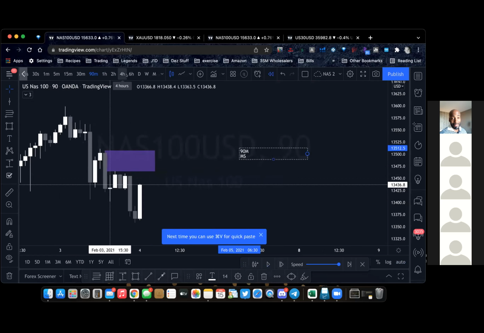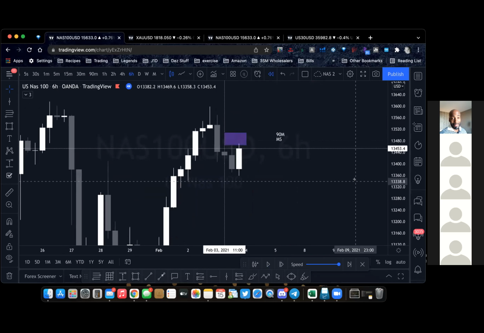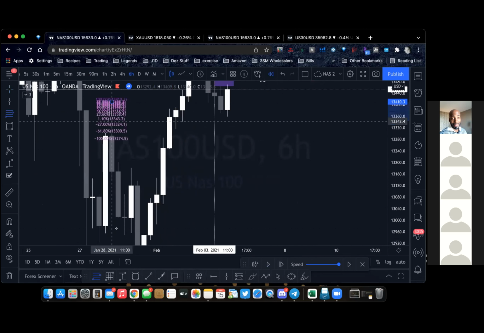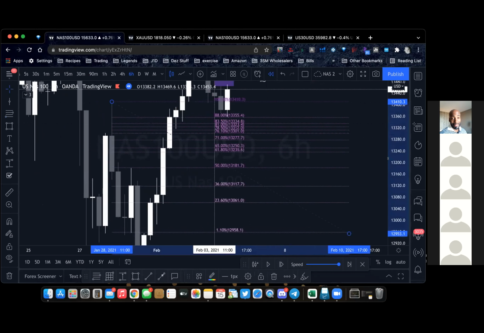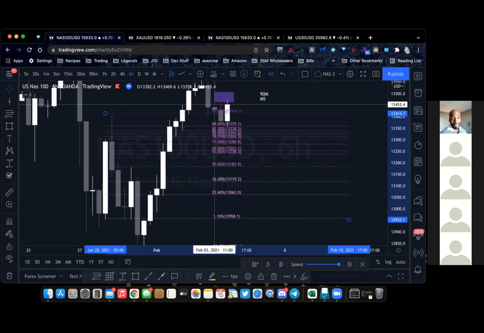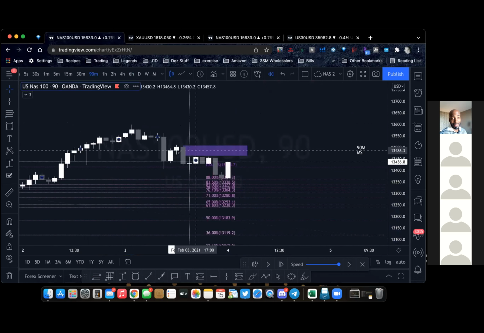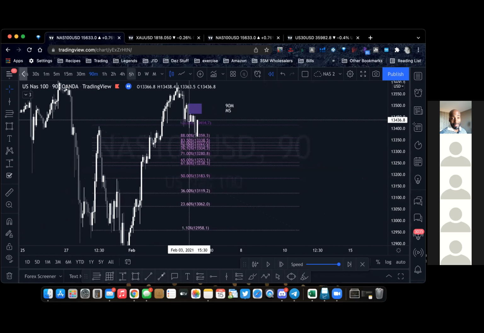Then go to the 6 hour. Oh, dog, shut up. I'm looking for a down move. So price is up there. So I say, okay, let me see if this one's going to work. Let's take this and see what we got. Now hold on. The 90-minute did not say anything about a liquidity grab, because if it was, you'd have some wick or something coming out at the top. It just pretty much said it's going to be a straight down move. So go back to the 6 hour.